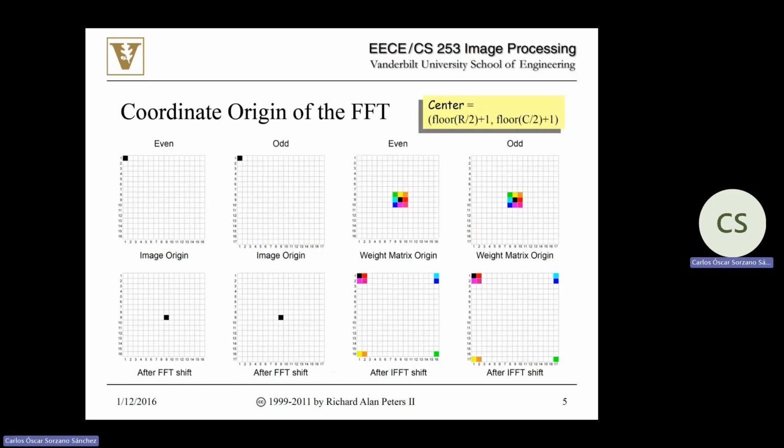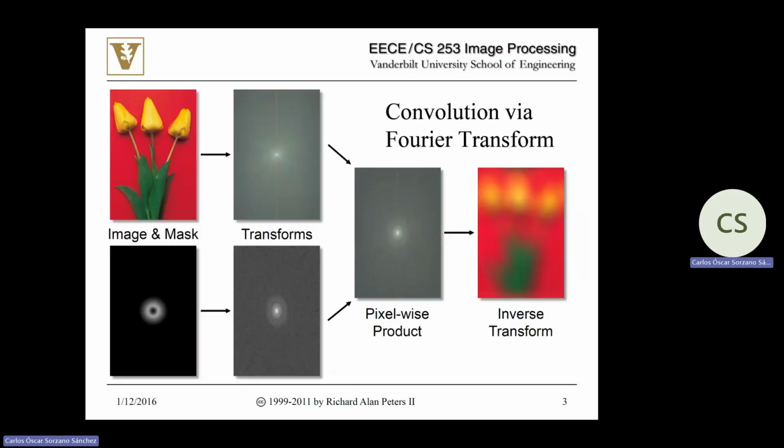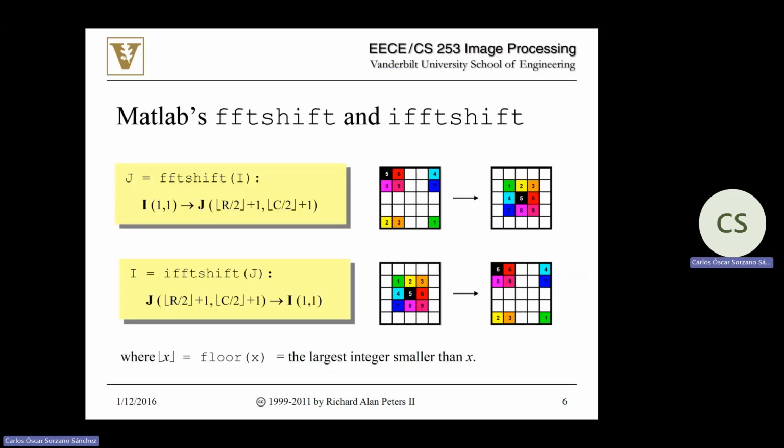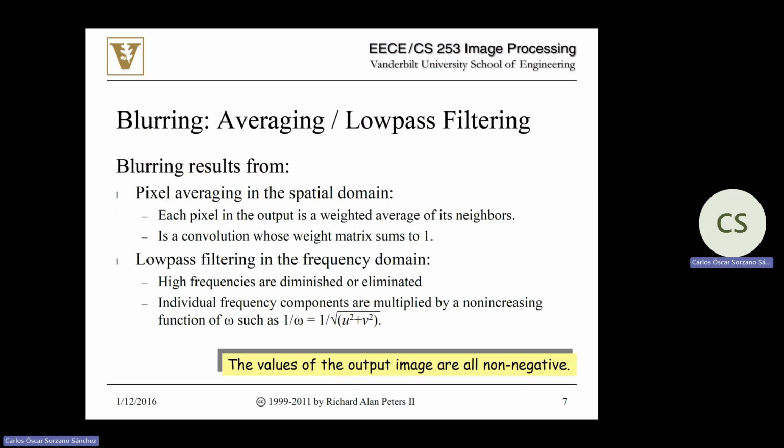Yeah, this is how to do that. This is a reminder that these functions here have been represented with the origin in the middle, but you know that when you do the Fourier transform, you have the origin in the corners. So you have to do this shift operation before, which brings you from this representation to this representation where the origin is in the middle. Yeah, this we already saw.